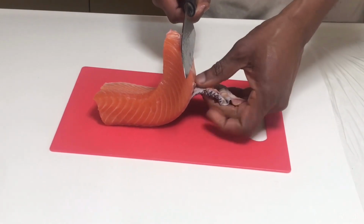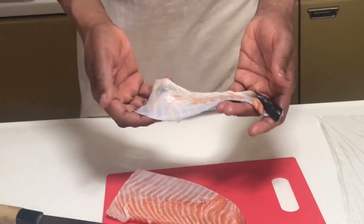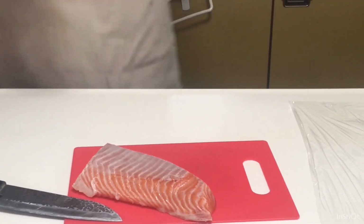See what we're doing here? And just keep progressing along. Nice cut. We have very little of the meat left on and all of the skin off. That's a nice cut.